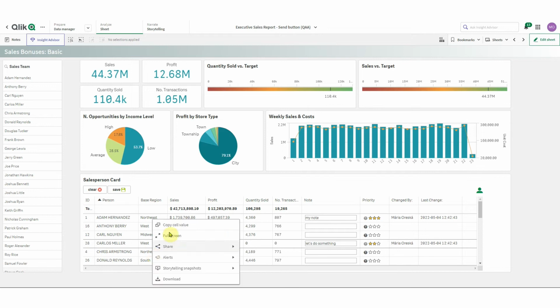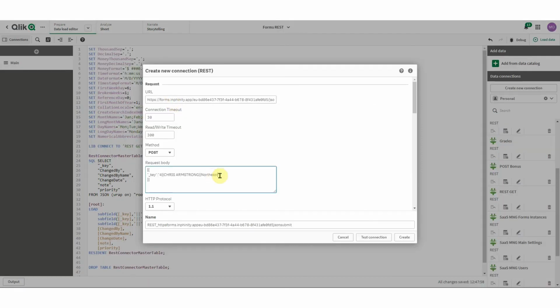Chris Armstrong, Northeast. Also, please note that the key as a field is called underscore key. Then we had this field note and priority, that's technically nothing else than a number.